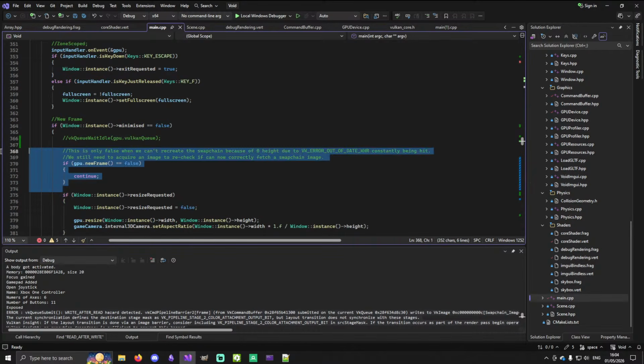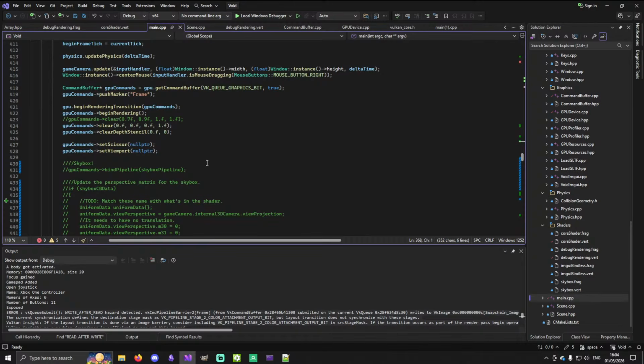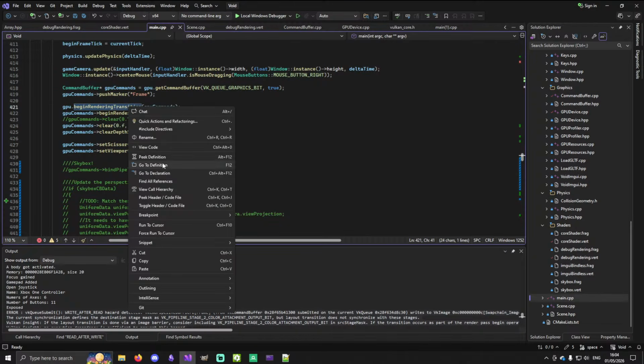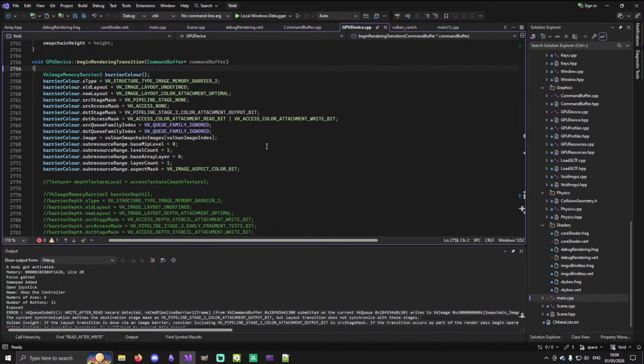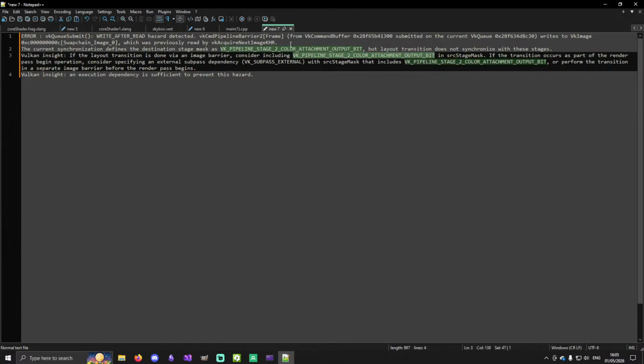So we acquire the image, which apparently is a read, and then we do a begin rendering transition, which is the thing I think is the issue, right? So it's saying, consider putting a VK pipeline output, blah blah blah, here. Okay, according to this message.